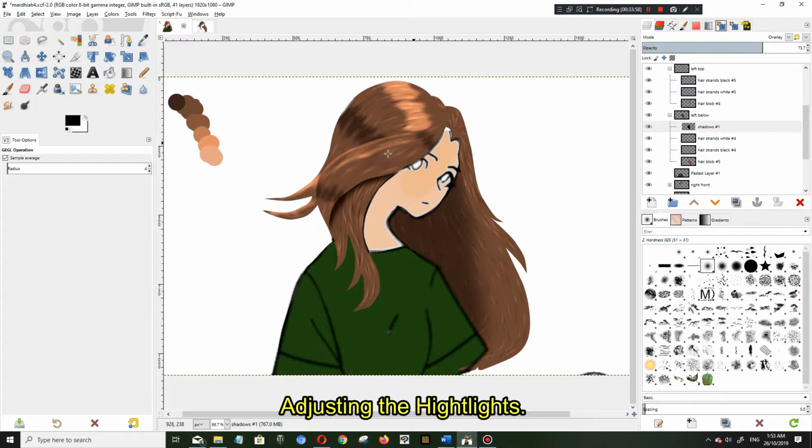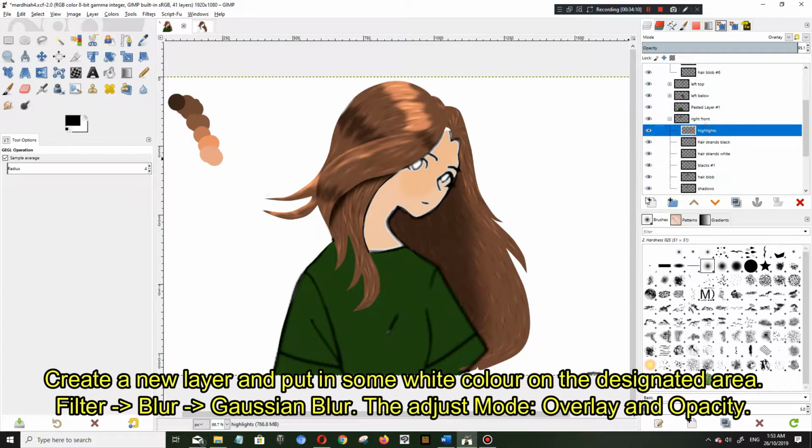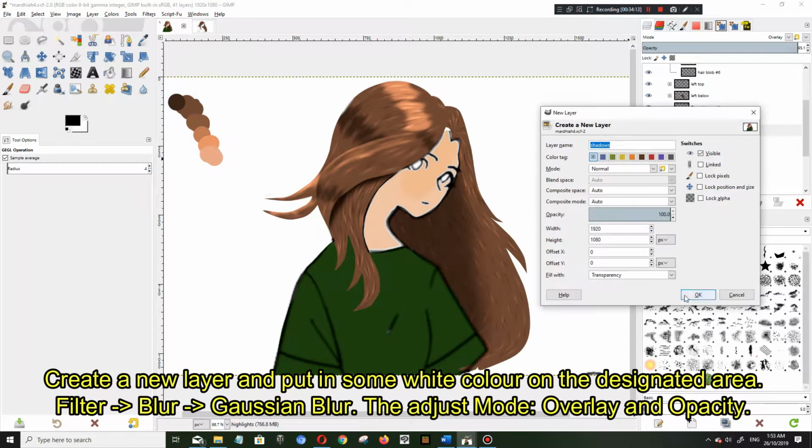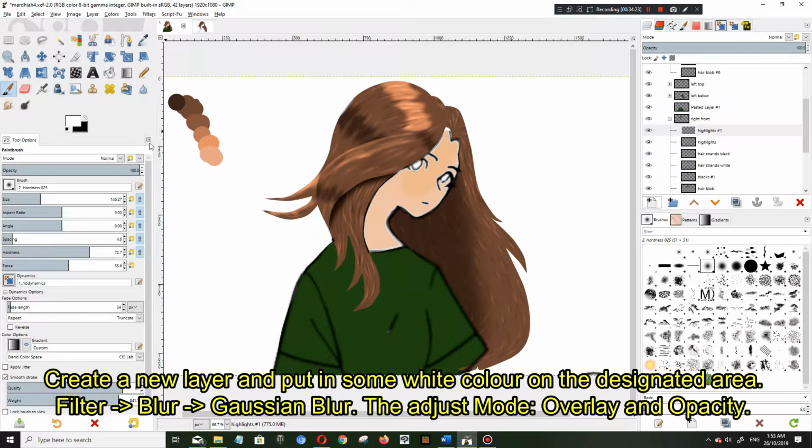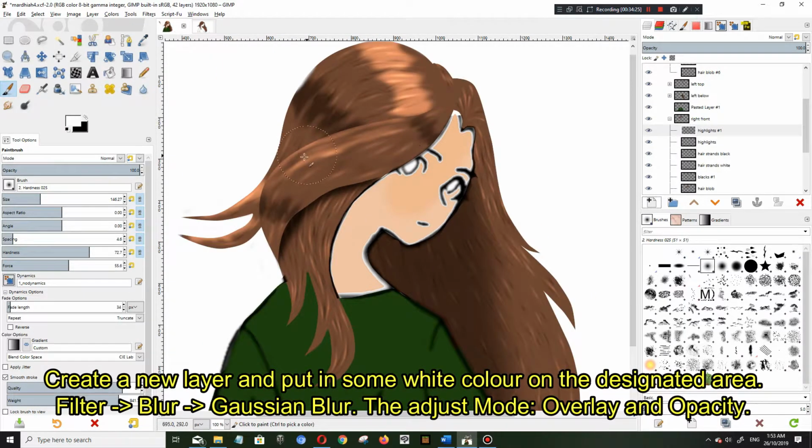Okay, so look at the cursor. I need to put more light on that area. Let me show you how I do that. We create a layer in the correct layer group. Just call it highlight or any name. We choose white as the foreground, and use a brush with no dynamics. We get the correct brush size, and then we paint white.